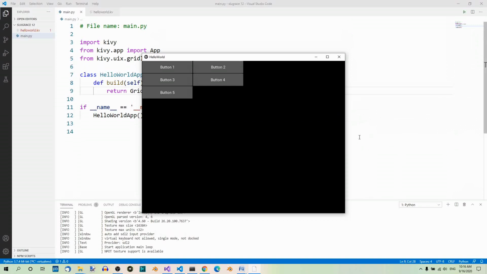But still you can see that the order of adding them is again row by row, from left to right, 1, 2, 3, 4, 5, and so on. Okay, there is much more to the grid layout, but we'll be talking about some other grid-related stuff when we need it later in our project. For now, let's move on to the next layout.